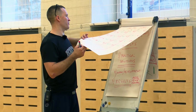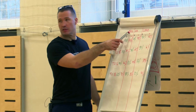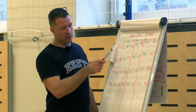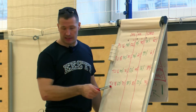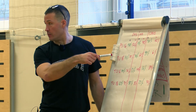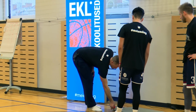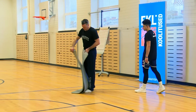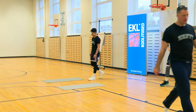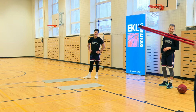Let's go through these 3 tests. Here we got the results for overhead squat, active hamstring, and core, for boys 16-18 and girls 16-18. You can see quite glaring differences there between age groups and between girls and boys. But so that you know what we are talking about, let's go through the tests, how we did it. Let's take the sticks first. Okay, back to the stick business.